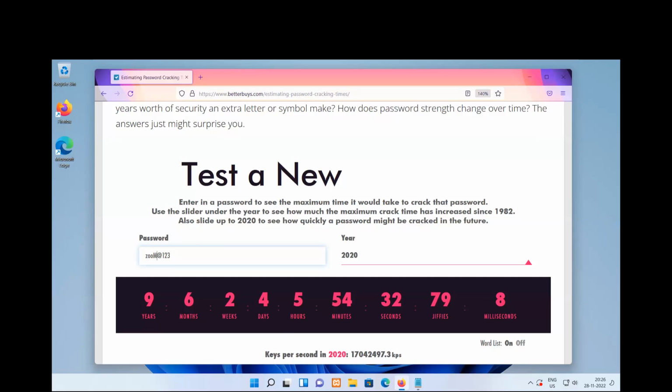We can. What we can do is try to use more and more powerful systems, right? Try to use a very powerful system. Maybe let's say the system I'm using now is able to create 1000 password hashes per second.